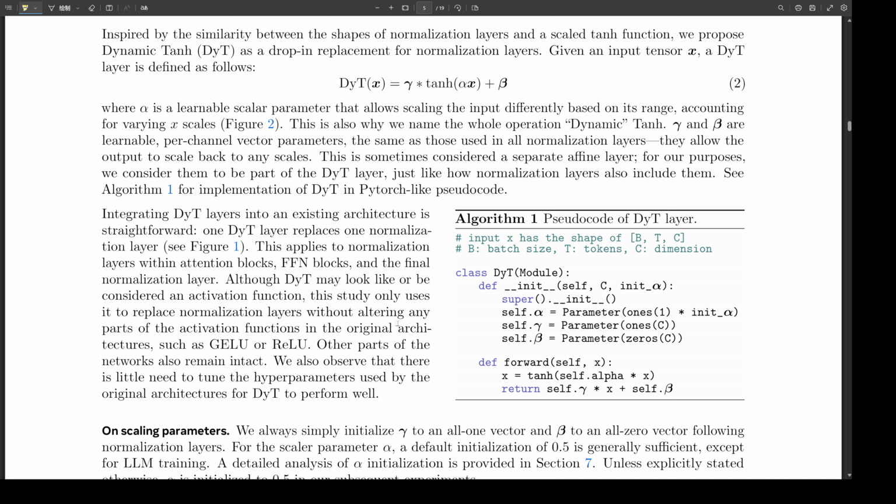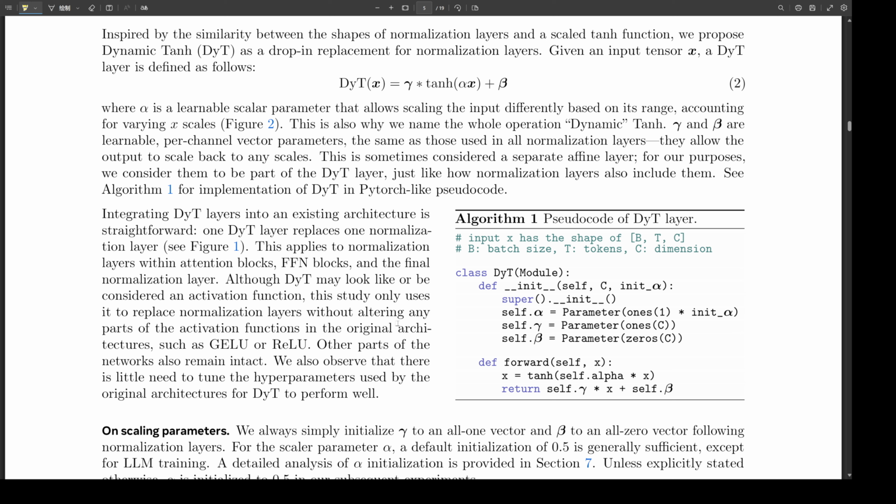Now, the big one, right, the one that everyone's really excited about is language models. And they tested this on Llama, the large language model Meta AI released. And they scaled it all the way up to the 70 billion parameter version. Now, Llama traditionally uses RMSNorm, and they swapped that out for DyT. And what they found was that the training loss was very similar. The zero shot performance, which is how well the model can perform on tasks it hasn't specifically been trained on, was comparable.